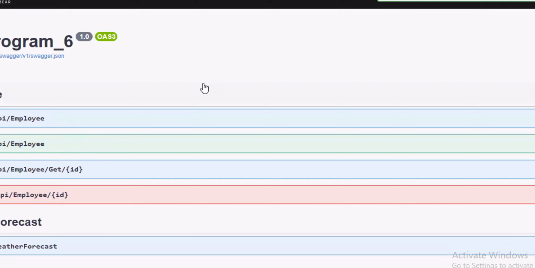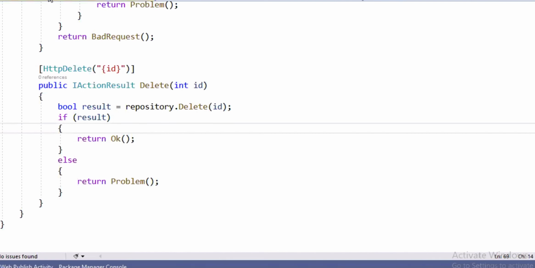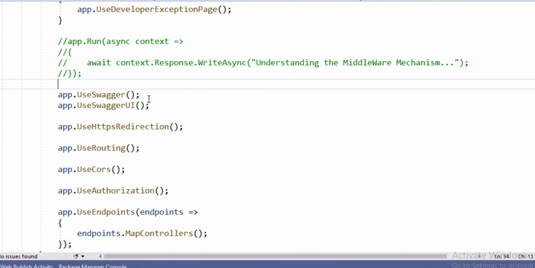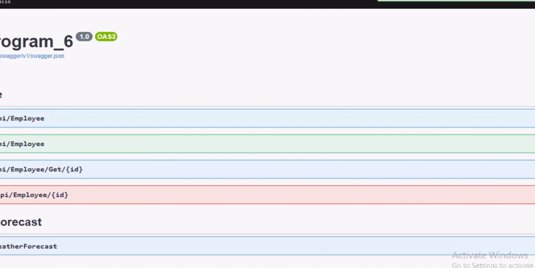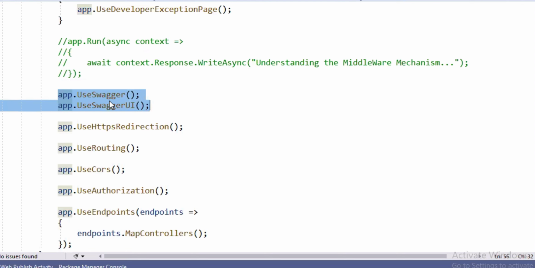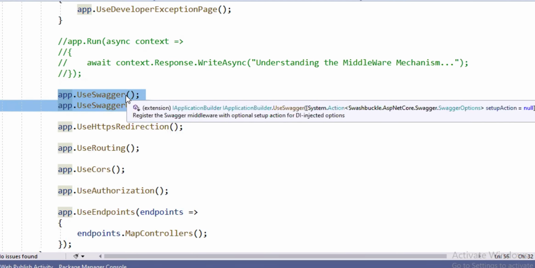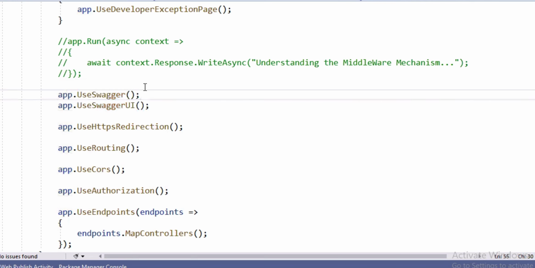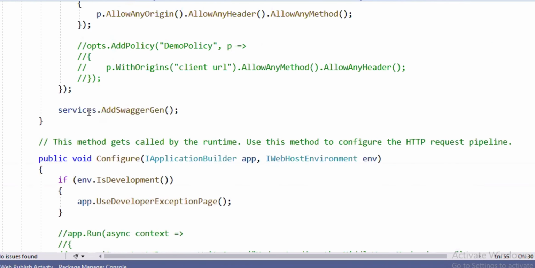The backend team would have decided whether they are going to expose this API via Swagger or Postman, and they will have that respective code in their project. If I'm showing you using Swagger, I have already done that configuration in the project. Similarly, they will do that, so you don't worry about that. Here I have done the coding that is needed to use Swagger for this particular project. Then only I'm able to get it. Otherwise, it will not work. You see, I have added some code related to that Swagger.